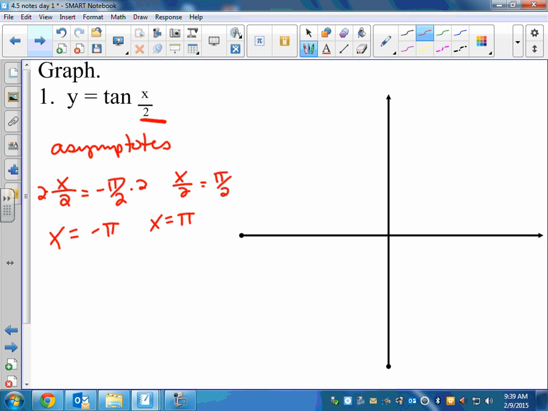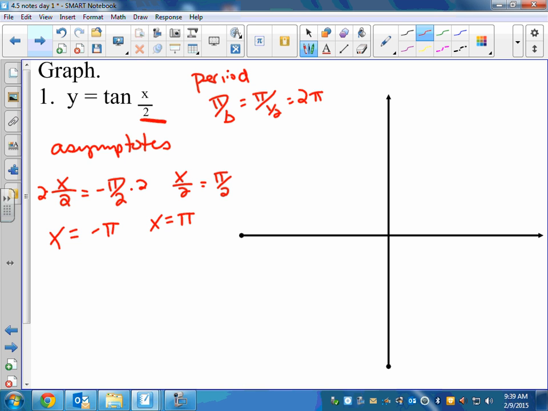That means that my two asymptotes are now going to be from negative pi to pi, which means how far apart is that? Yeah, that's 2 pi. Do you agree with that? From negative pi to pi? That's because the period changed. If you do the formula for period, which you don't really have to do, but I told you the period is pi over b. If I did pi over 1/2, do you agree that our period has changed to 2 pi? That's where our asymptotes change.